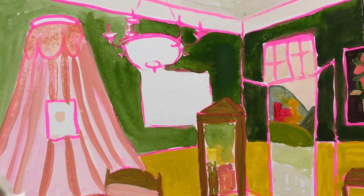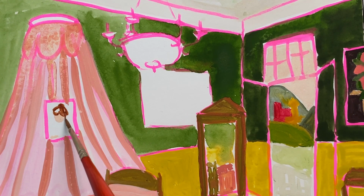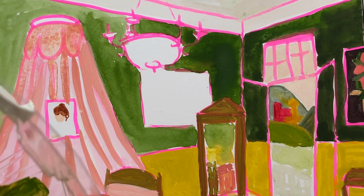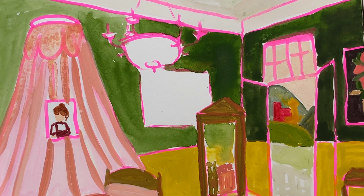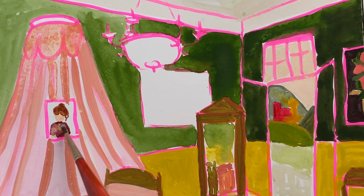I'm still using the colors that I selected. I'm just doing different little blends, using a lot of white. I didn't mix a particular skin tone. I just found a bit of paint on my palette that already looked like skin, so I just used that. Now at this point, I'm really thinking more about contrast. And I've said this a million times on other videos, it feels like the human eye sees contrast before it sees color.